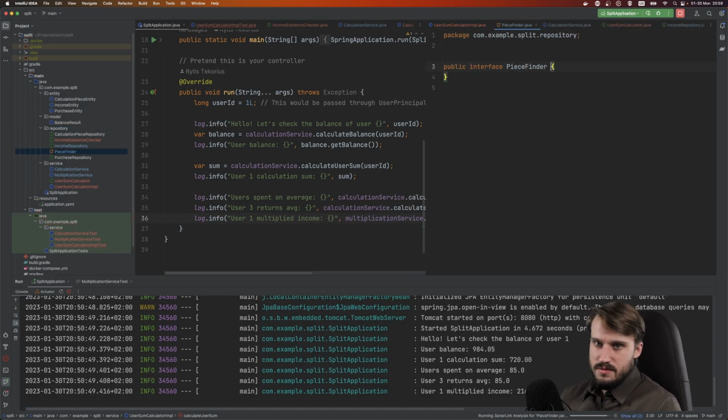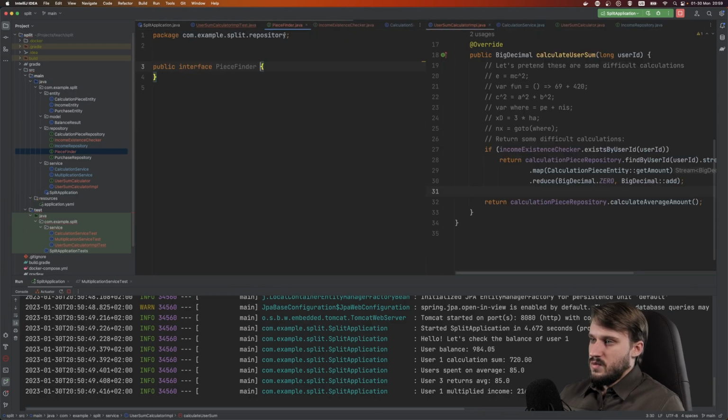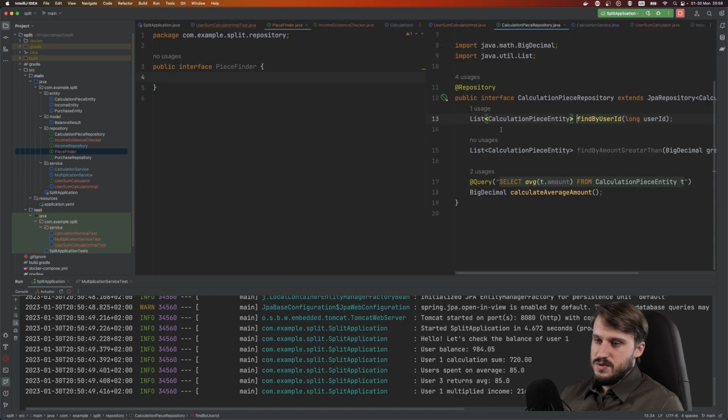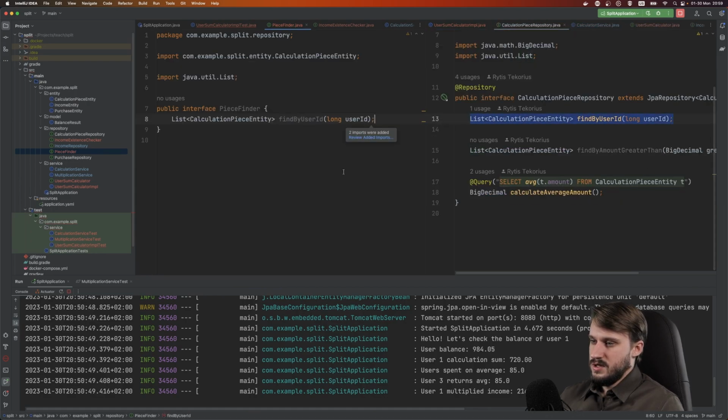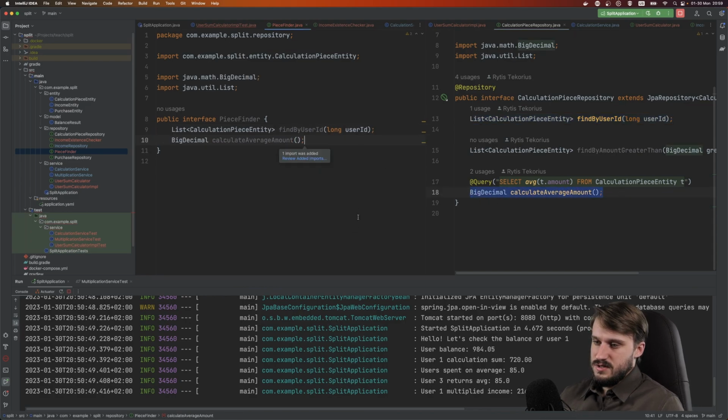That might not be the best name for it, but we will refactor that as we find better names for it. So piece finder, what does that define? It should define find by user ID, just as in repository. And it should also define calculate average amount.